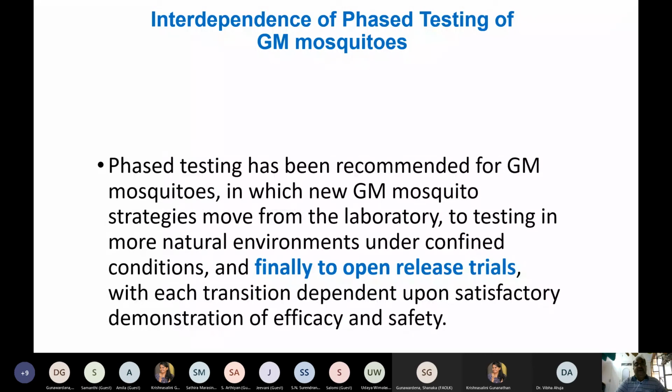And today, what we are discussing is basically an extension of the ecological setting of our testing in the field in stage 2. But this one is an extension of that with a viewpoint to generate more and more epidemiological data, that is, whether the GM mosquito, just as the opposite strain of the wild Aedes aegypti, is also capable of transmitting the infection at the same intensity as we had been finding with the natural populations of Aedes aegypti.